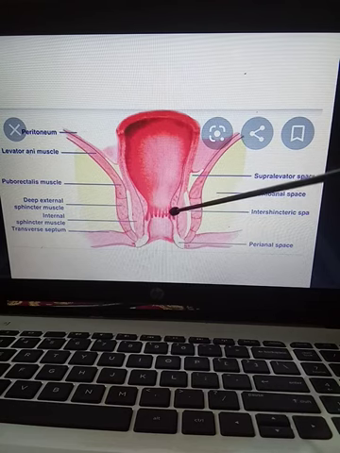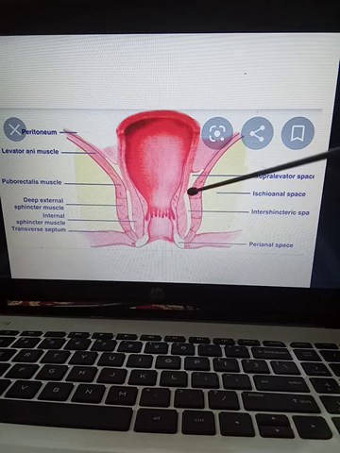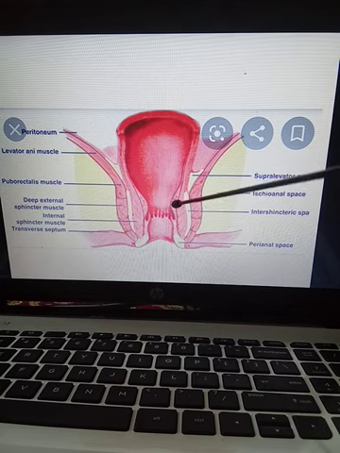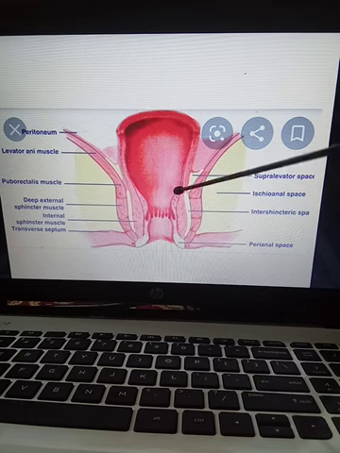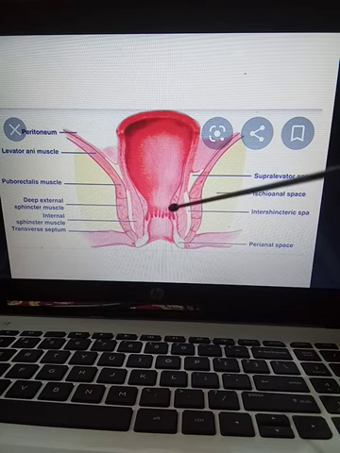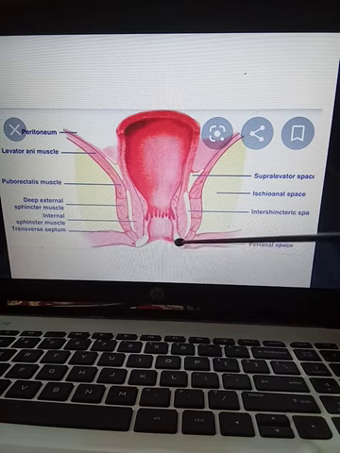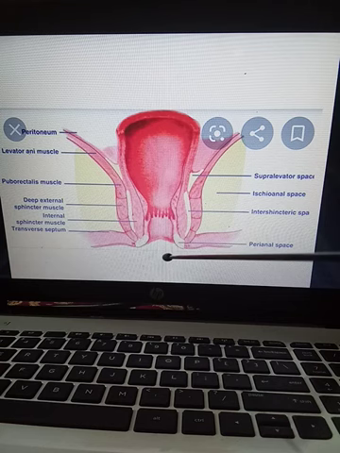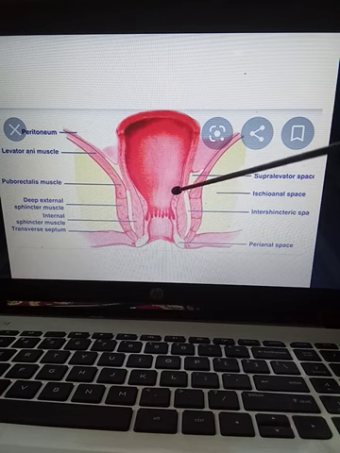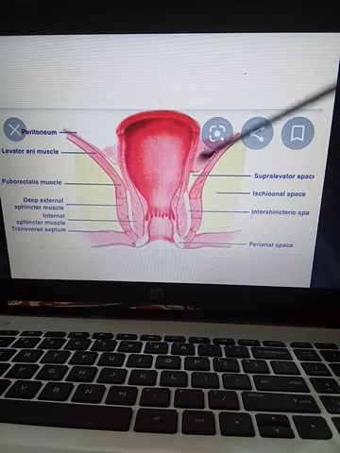Then comes your submucous space. The submucous space is present between the mucous membrane and the internal sphincter. Here is the internal sphincter and this is the mucous membrane. The space between these two is the submucous space. Here there are venous plexuses and lymphatics, again more prone to get infected. Fine. You have the ischioanal space, you have the perianal space which is present below the white line, so more chances of infection to the skin. Then you have the submucous space, present between the internal anal sphincter and the mucosa. Infection can occur here also.